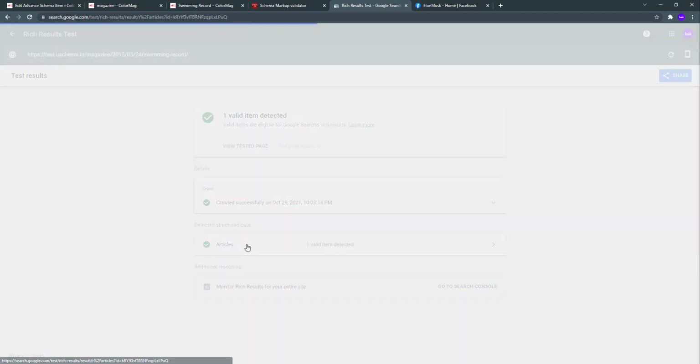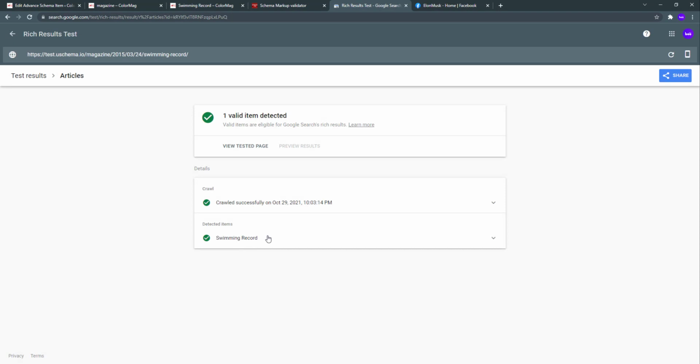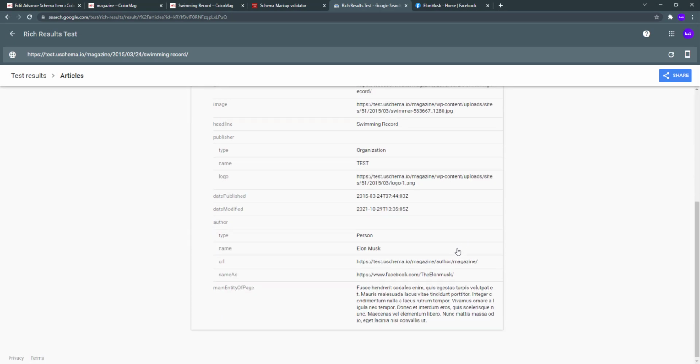So let's go to the article, and in the article we have swimming record, and in the record we have the organization, and we have author is a person, his name is Elon Musk, its URL is this one, it's same as the Facebook link here.